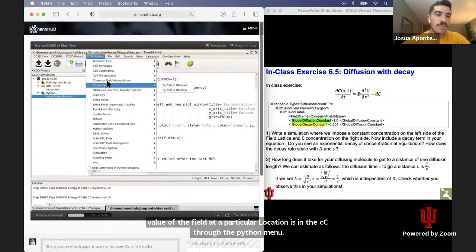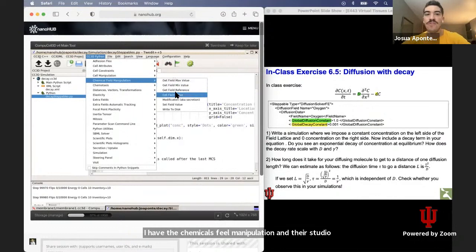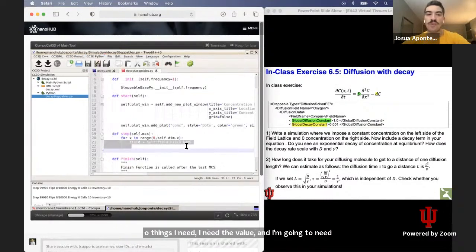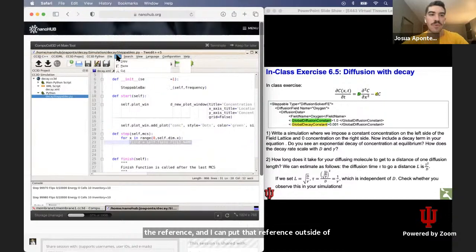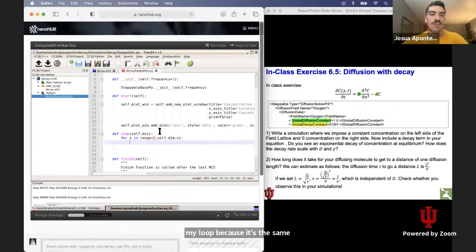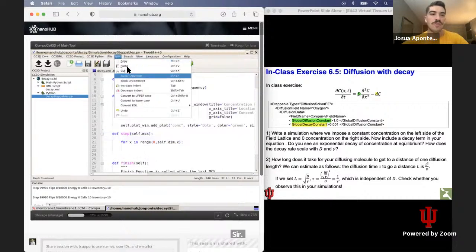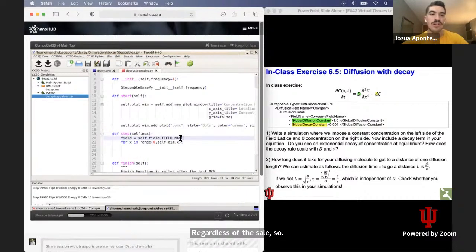I have the chemical field manipulation. And there's two things I need. I need the value, and I'm gonna need the reference to the field. So I'm gonna start with the reference, and I can put that reference outside of my loop because it's the same reference regardless of the location I'm looking at.